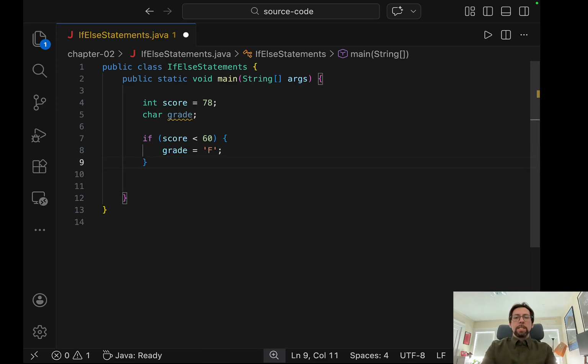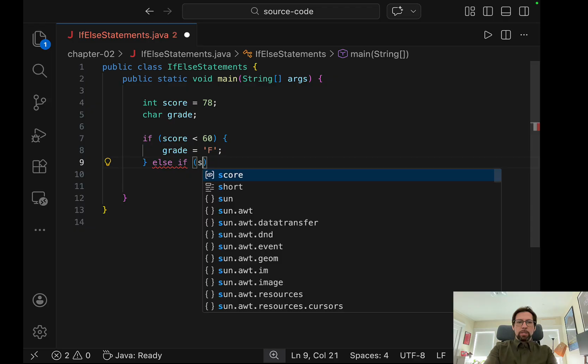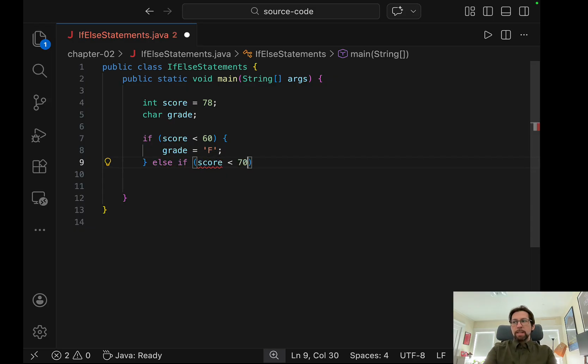So if we want to test for different conditions, we say else if, and then we add a new parentheses to give us a Boolean expression, and we write another Boolean expression. And in this case, what we'd like to do is test if score is less than 70. And then we open up a code block for this condition.